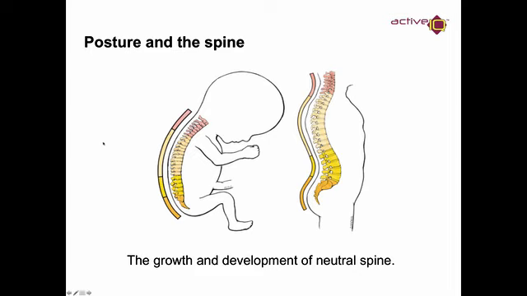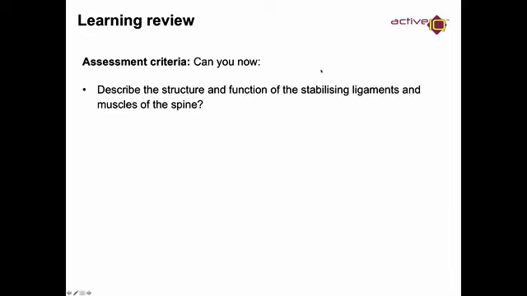If you were to look at this baby's spine, the baby's spine really is only bending convexly, just bending like that, like a letter C, convex. But these concave curves come in once we get older and the spine starts to develop a little bit more. So what you should have now is a greater knowledge and function of the spine and the stabilizers and the bones that make up the spine. Be aware of those, in particular the diagram where we broke down the spine and looked at the individual bones and the discs that were in there, because that does normally come up on the exam.